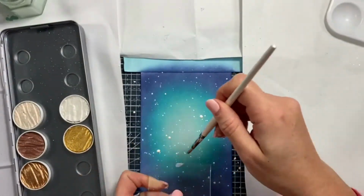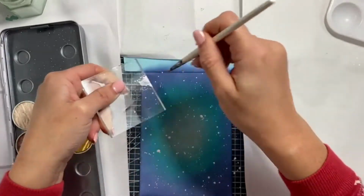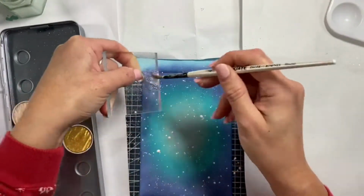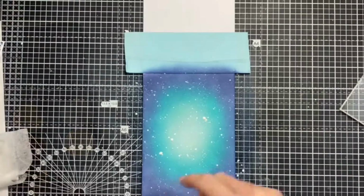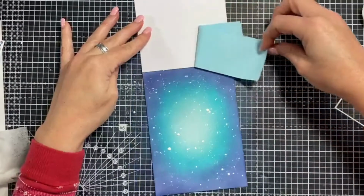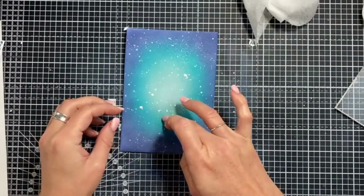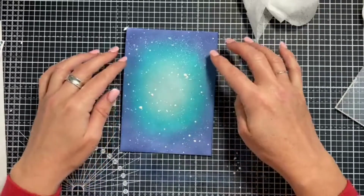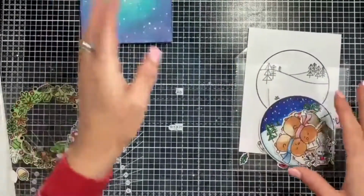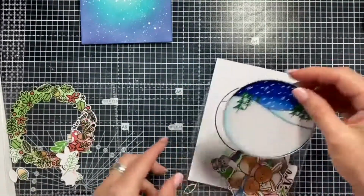For some extra shimmer, I'm using some of my Fine-Tech metallic paints here, and this is the white metallic. I'm afraid I don't know the actual shade, but it just gives a really pretty shimmery snowy look. So once that's done, I can remove that bit of masking tape from the card, and I've used a little bit of washi tape in the centre just to hold that closed.